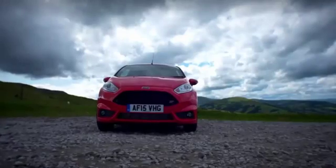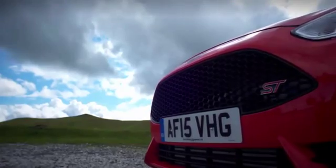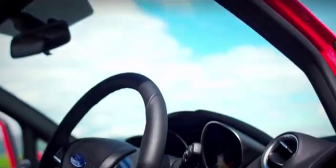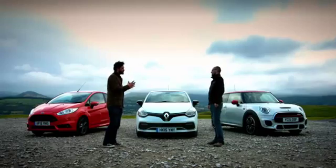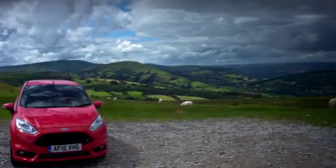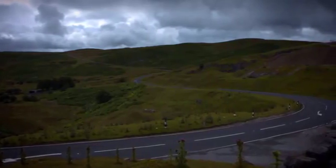It's sculpted. You're right, looks-wise the Fiesta's not going to win, but the Fiesta edges out on price, and then fun, and the gearbox is fantastic. I just think the Fiesta's got everything in a perfect balance. It's just right. Balance, that's the right word. It's the combination of those things. And that is a car where it can take you from a decent driver and you can learn how to really throw a car about in something that isn't so powerful that you're going to spin yourself off on the corner. You can learn how to heel and toe that car. For me, the pedals were perfect distance apart to do that. And on these roads, if you get it wrong, it's fine, it's not going to kill you.